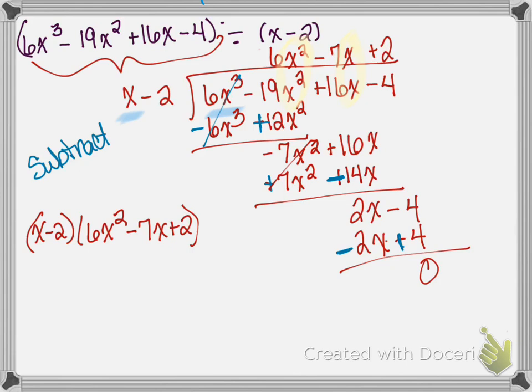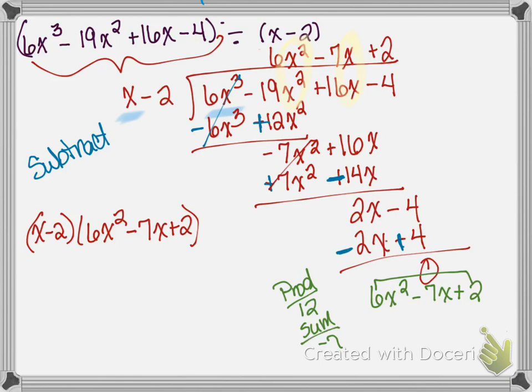Now, 6x squared minus 7x plus 2 can be factored. Okay, so let's remind you how to factor this. And if you don't know how to factor this, we have got to talk. You've got to come and see me. Okay? What's 6 times 2? 12. So my product here is 12. What's my sum? Negative 7. So I am looking for two numbers that multiplied together give me 12, added together give me negative 7.